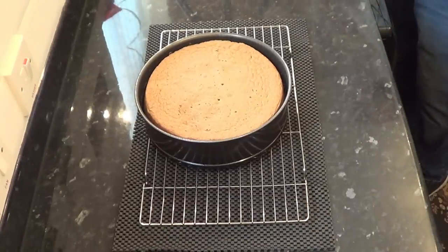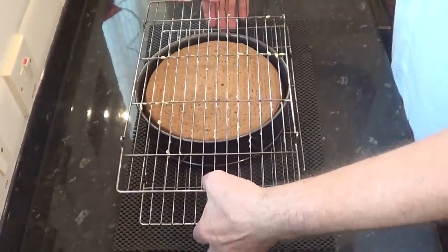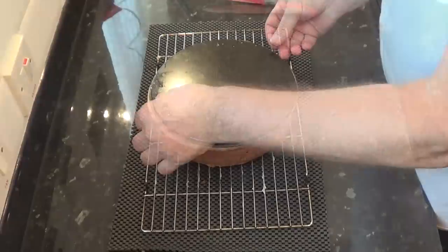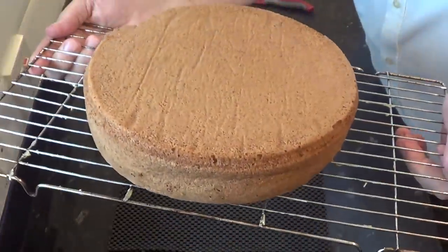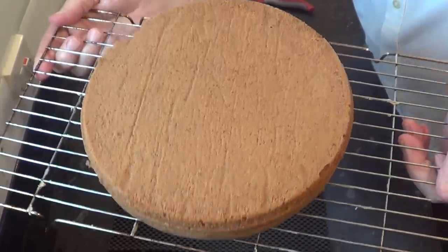After 5 minutes it'll shrink back from the sides of the tin as you can see in the video. If you notice that it's stuck anywhere around the sides, just carefully run a thin bladed knife around the edge until it releases. Now using another greased rack, turn the tin over, then release the buckle and lift the tin off — remembering it's still pretty hot, use your oven gloves if you have to. Now I'll lift off the base and peel back the paper. And that's the beauty about this gateau — you don't have to make it all at the same time. You can make each part separately and then just assemble the cake once everything is made.